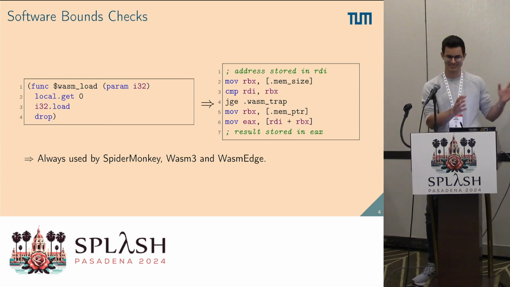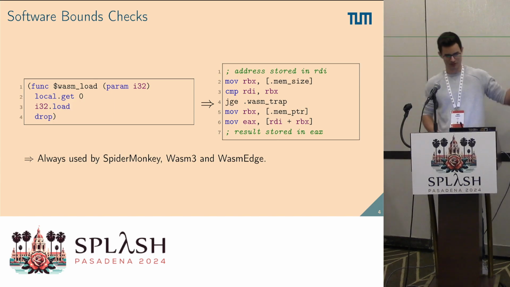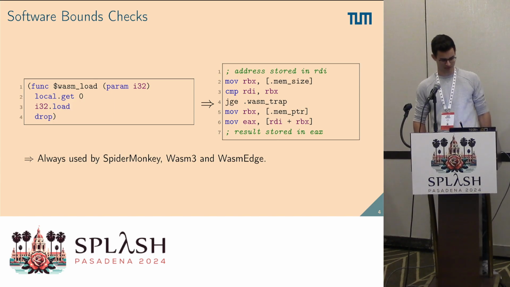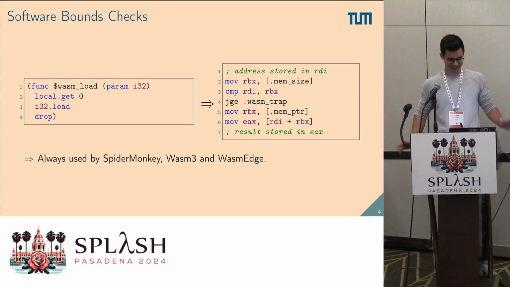And if my address is larger than my memory size, I can just jump to some code that performs a WebAssembly trap. Easy solution has 2 big problems. We introduce a branch, which is here the conditional jump. We hope that our branch predictor predicts this jump is not taken, but these are branch predictors. We have to trust that.